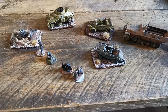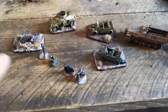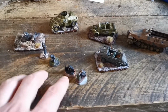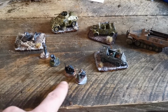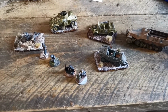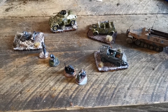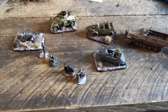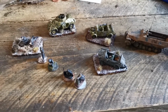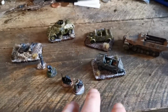In Bolt Action, it's more like whatever you can see, you can shoot at, and for the rest, for air support or artillery, coordinating your mortar shots, you're going to need a forward air observer, artillery observer, sniper teams to take out high value targets like enemy machine guns or HQs, officers, or enemy sniper teams. But in Battle Group, you're going to have to get people in there to actually scout it out. And that's where these come in very handy indeed.